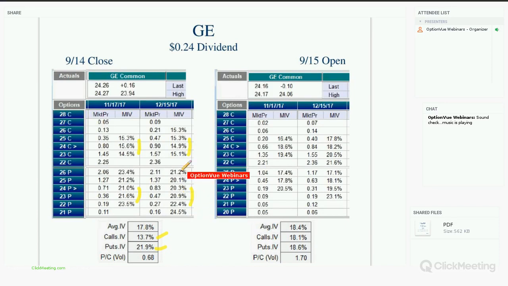And then what happens is that you would expect the stock price to go down 24 cents. It went down 10 cents, so it went down 14 cents less than the dividend was. And so I guess there was some bullishness built into there. But you can see how things snapped into place. The at the money calls and puts are much closer aligned now after the big move, or after the dividend came out in that case.